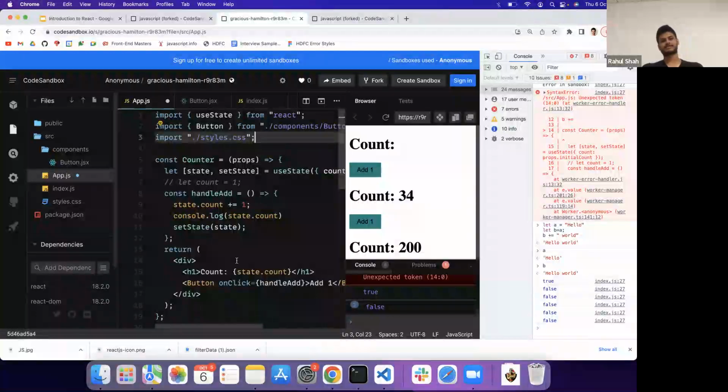Now, what happens when we have this state? Initially, React will create that entire component tree, and let's refresh this.